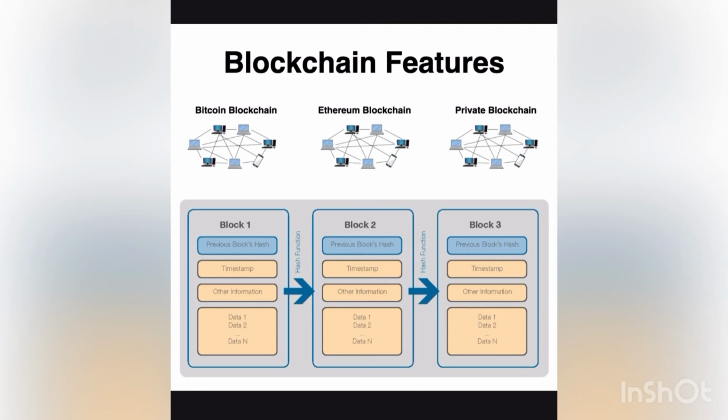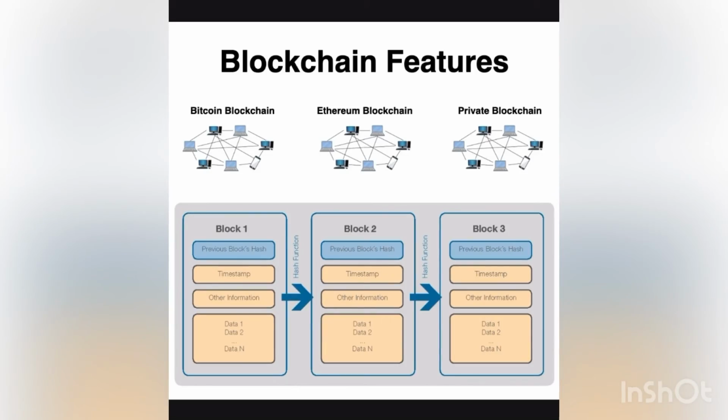I want to cover a few features of blockchain technology before we wrap up today. A blockchain is a network of connected devices, and not all blockchains are the same. In fact, there are several competing blockchains that exist simultaneously. Some are private and some are public. A company or private organization can set up their own internal blockchain which is not open for the public, while the most famous public blockchain that exists today is the one on which Bitcoin is built.